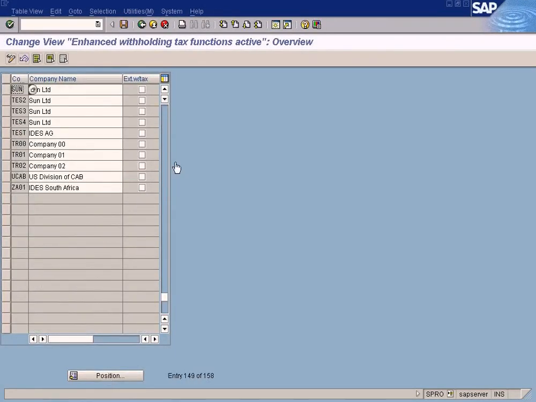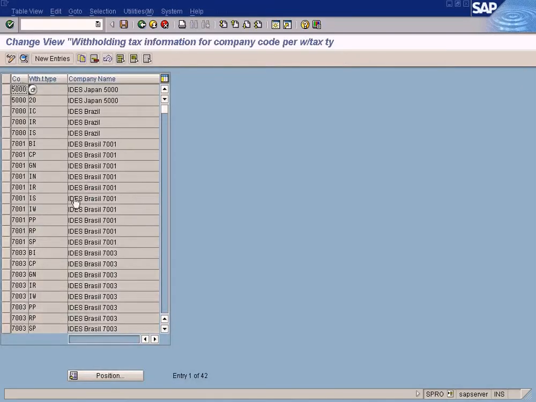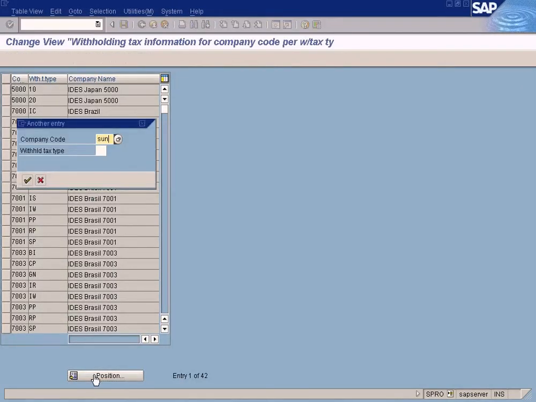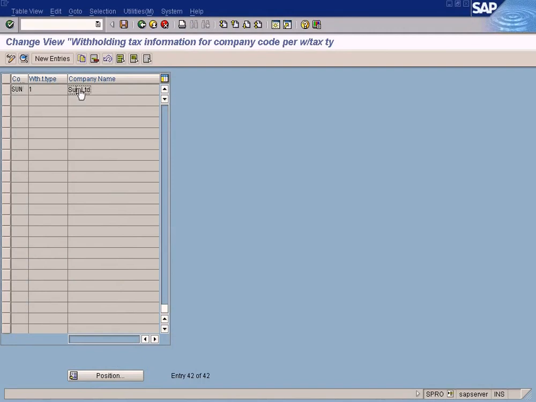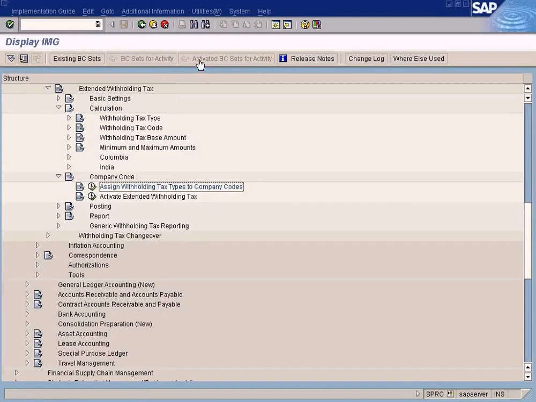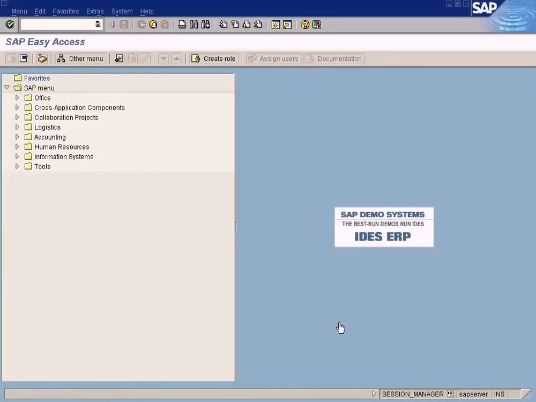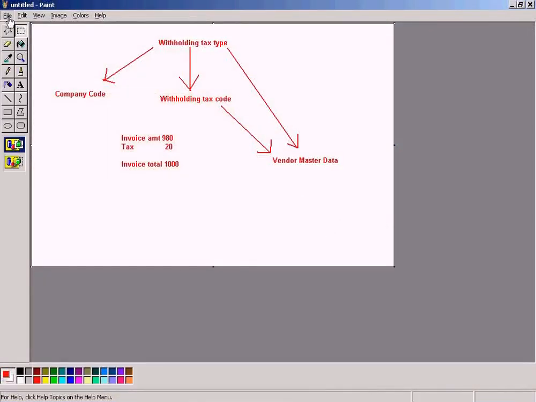The two things I did not do: I did not activate the withholding tax for company code Sun, and I have not specified that company code Sun should deduct the withholding tax for vendor invoice postings, because I did not check this. So I'm going to show you what will be the impact if I don't do these two things.